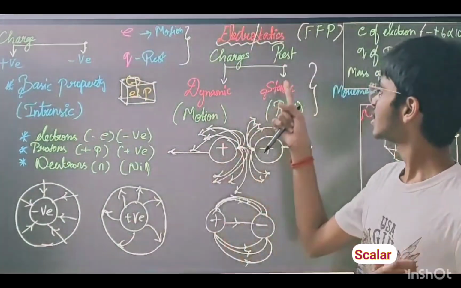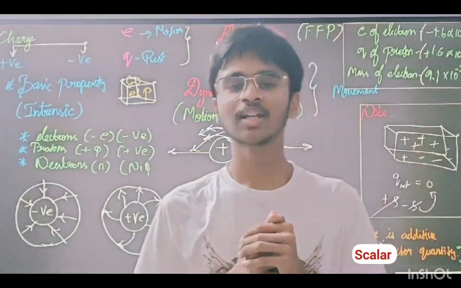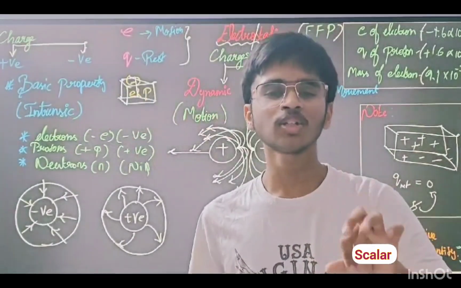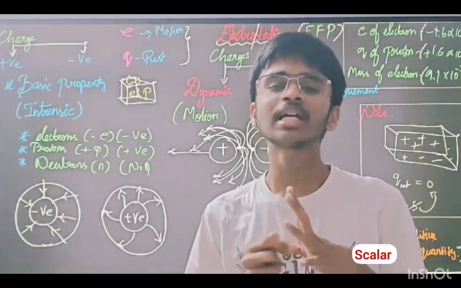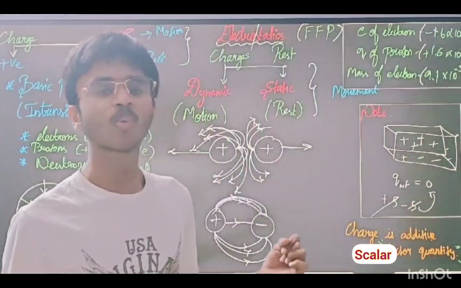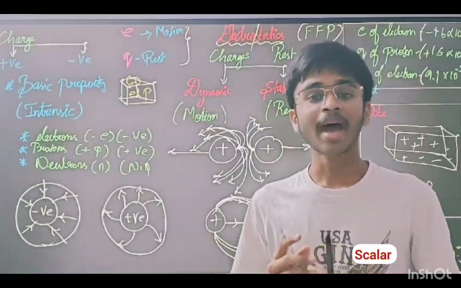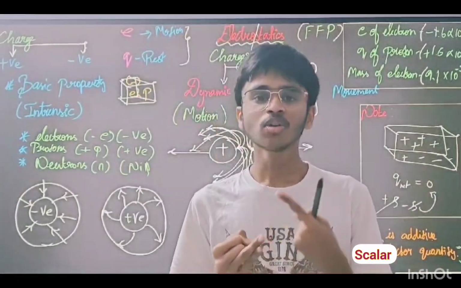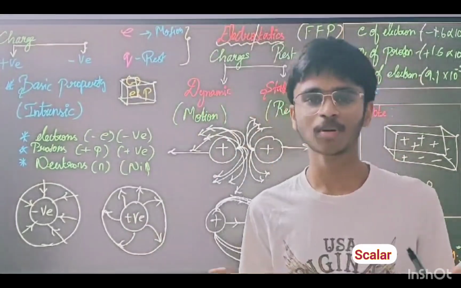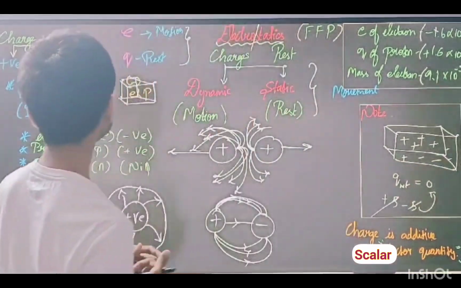Okay. So see, charges. If charges are at rest, then we say that as electrostatics. That means in this entire lesson, we are going to deal only with charges at rest. When charges start to move, at that time we start to study about magnetic field and then also current. Here we will be studying only the electric field, that's it. Only the electric field and the basic characters of charges in this lesson.